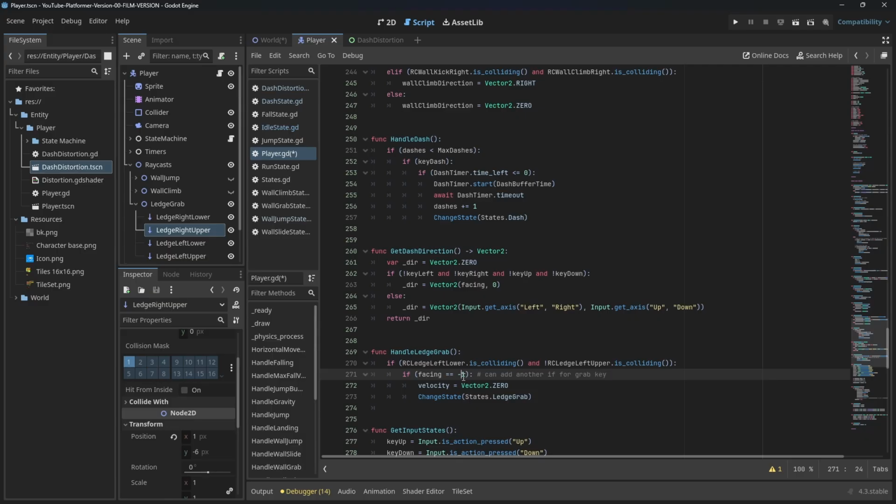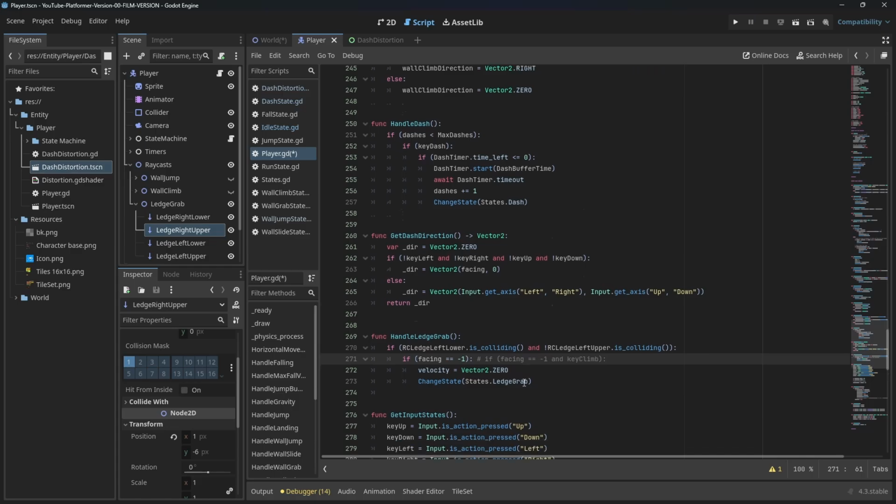So we could also be like this, and like key climb. So you have to be hitting the climb key too to grab ledges. A lot of games just kind of have auto snapping, so that's how I have it. And actually, for those of you who want to implement that feature, I'm just going to add this code right here, so you can just uncomment it and use that. That's probably more effective than adding a comment.